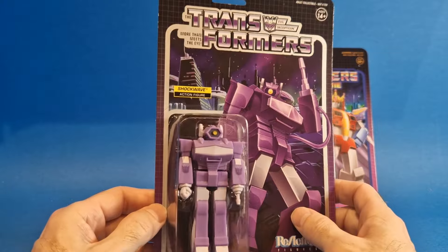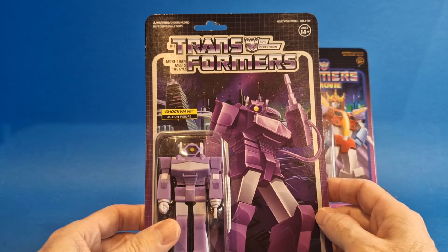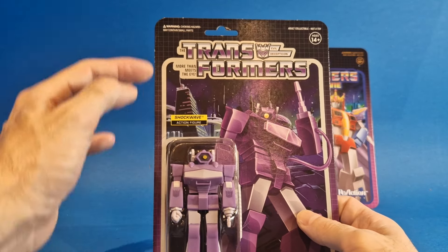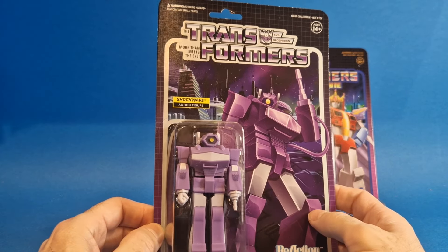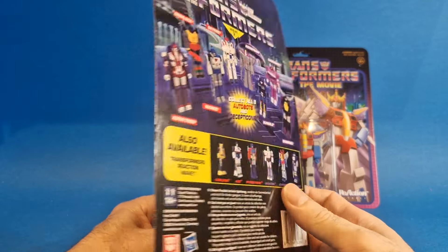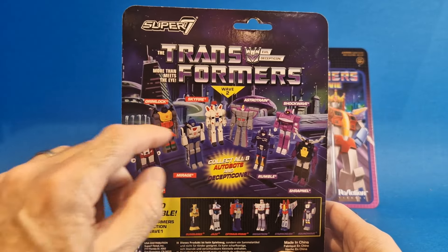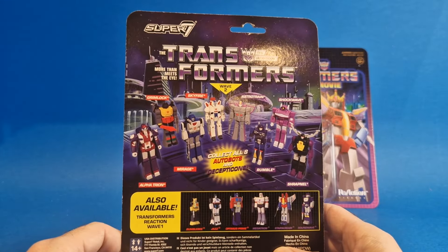I got them because I liked them. This card back I think is absolutely stunning — loving the purples. I just think that looks absolutely awesome. The Transformers logo really pops with the silver down into the purple. Shockwave — another classic figure from the G1 Transformers line. These aren't everybody's cup of tea, but I don't mind them. I think they're quite cool. This is wave two, and these are the rest of the figures you get within that wave.